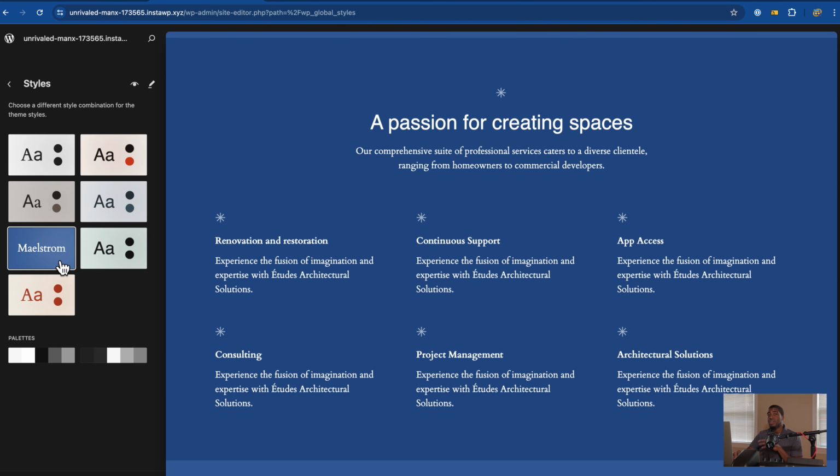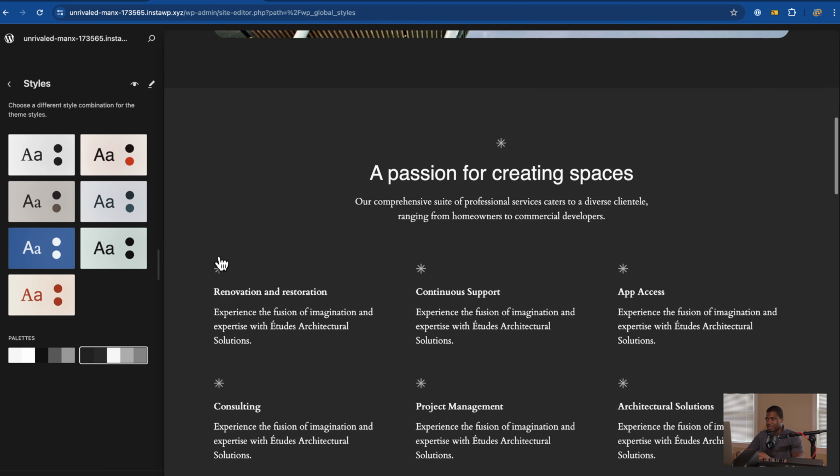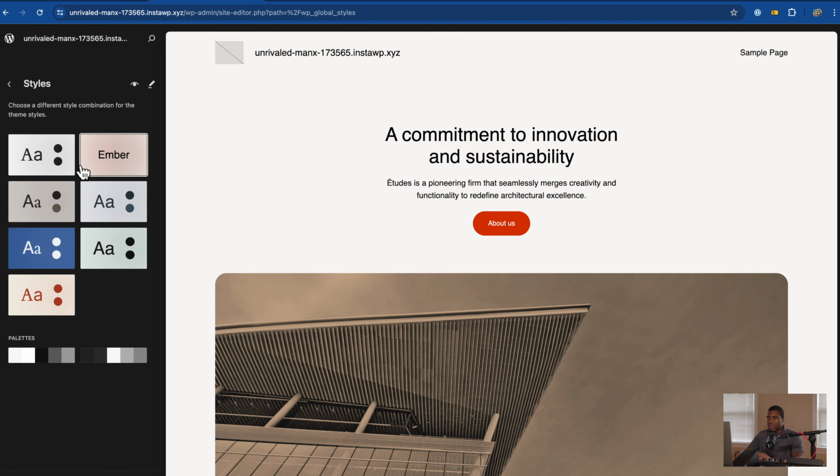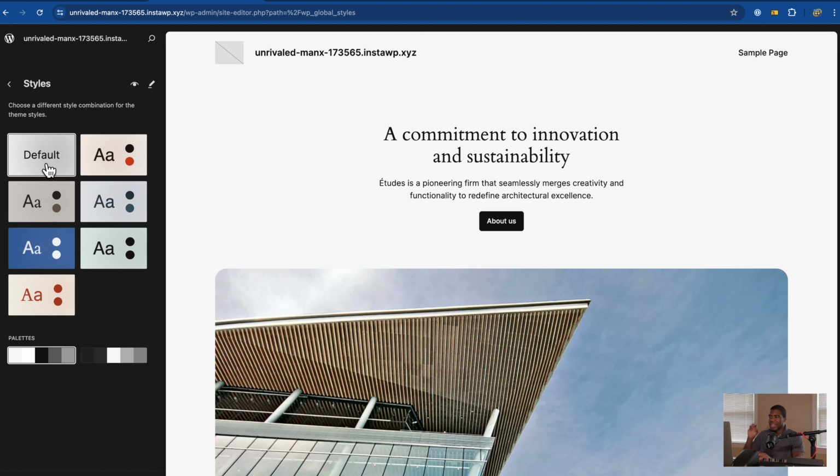I love that. And depending on what full site editing theme you're using, they're gonna have different styles pre-made for you ready to go. These are basically templates, y'all. Just letting y'all know, there's a whole bunch of different terminologies in WordPress being used now. And I can guarantee you most of those terminologies, for the most part, are just another word for templates. They're just templates. So we have our different styles here, and then we even have our palettes here. So if I click this, so see how I got styles, I got palettes, and I can just easily click this button and just preview, and the whole site changes just like that, really, really fast. So that's pretty cool. Keep that in mind.